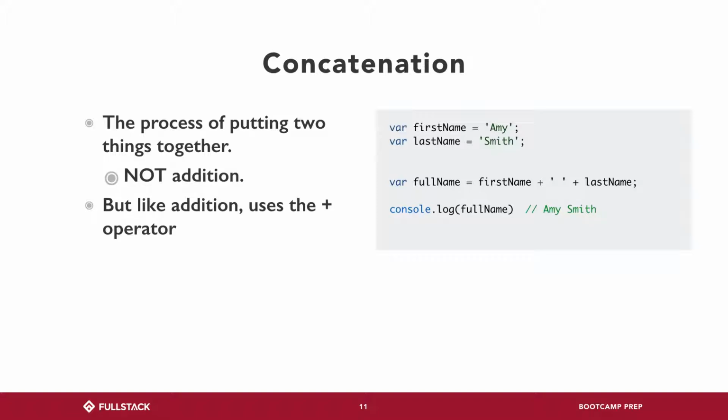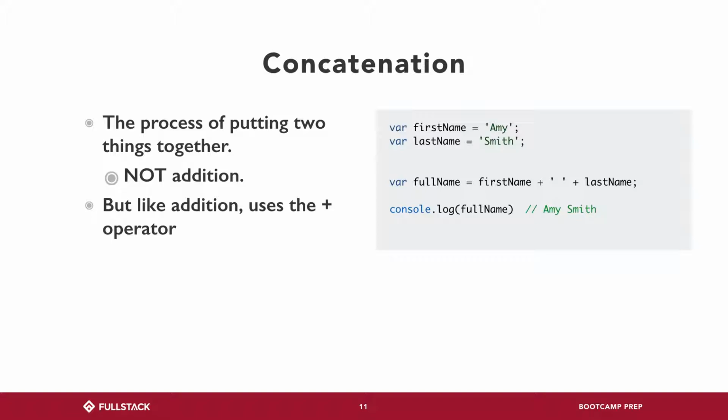But where the immutability property of strings really comes through is when you try to do any operations with strings, right? So you might see people use strings with this plus sign. It looks like the mathematical operation for addition, but it's really something called concatenation in programming, especially with strings. You're not necessarily adding it, but you're just smashing it together and creating a longer thing. And the other interesting thing here is that first name in this case is Amy, last name is Smith, right? We concatenate it and we store the value under full name.